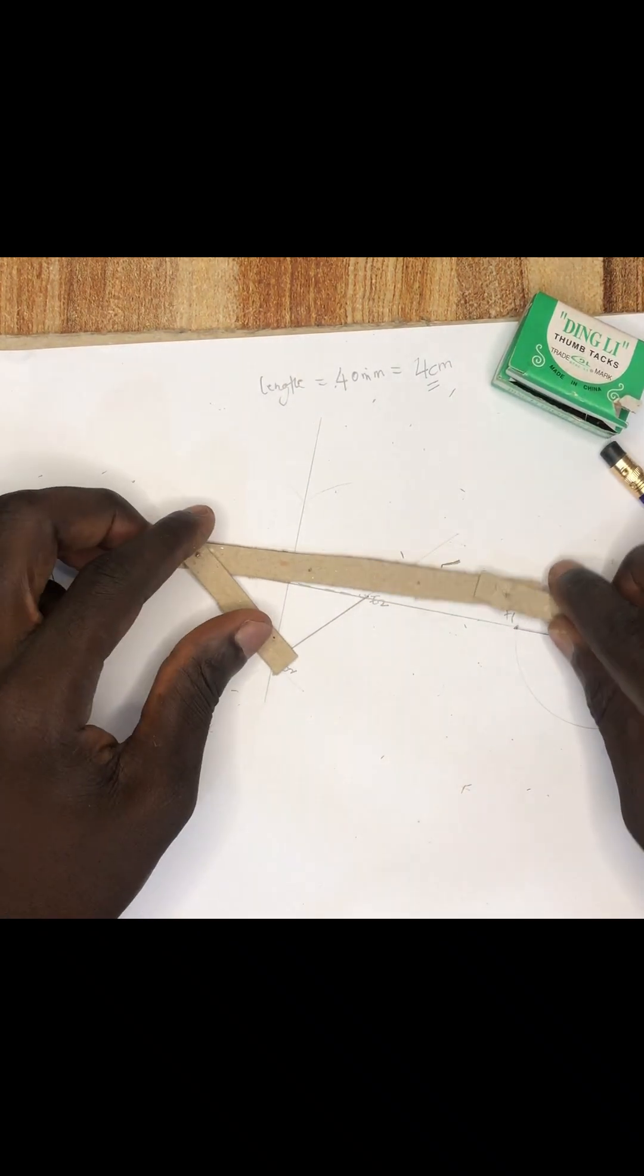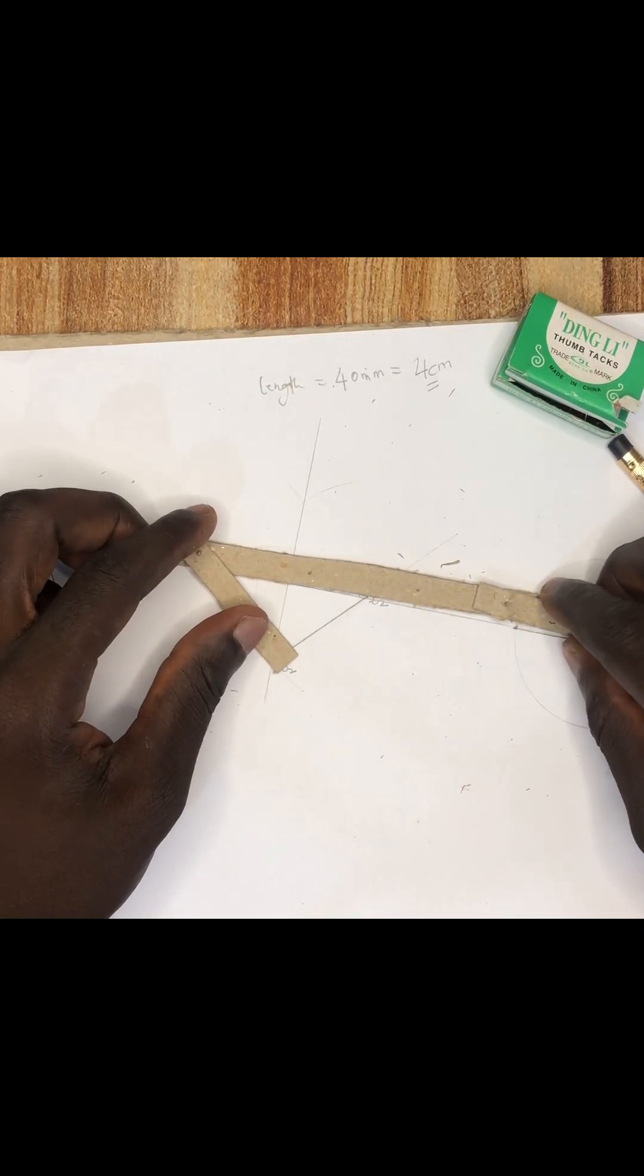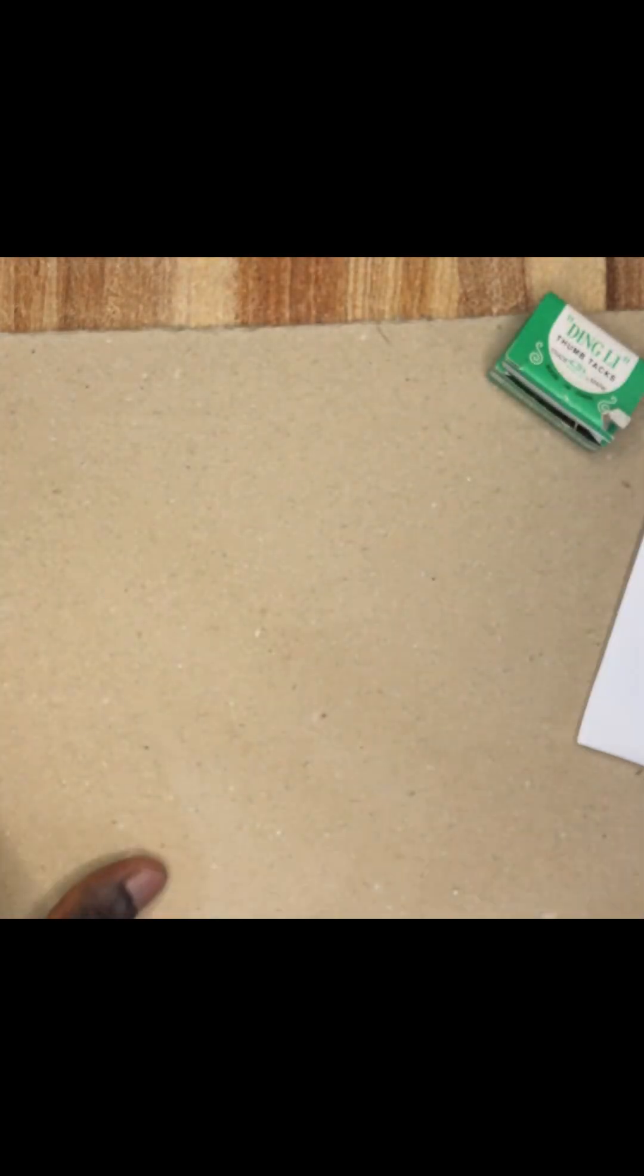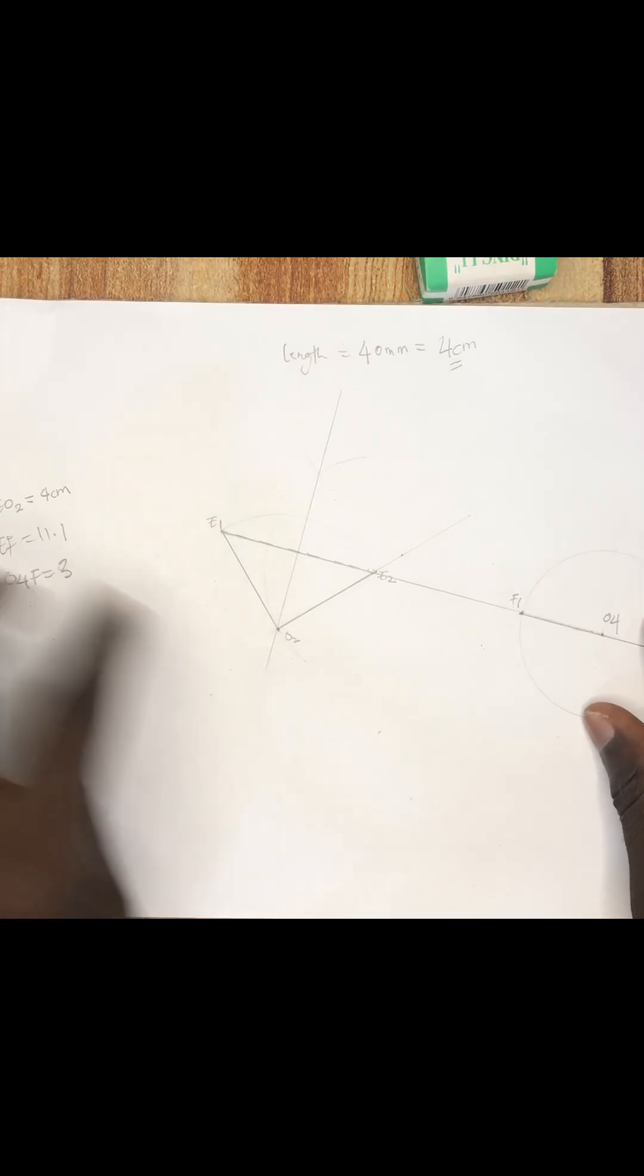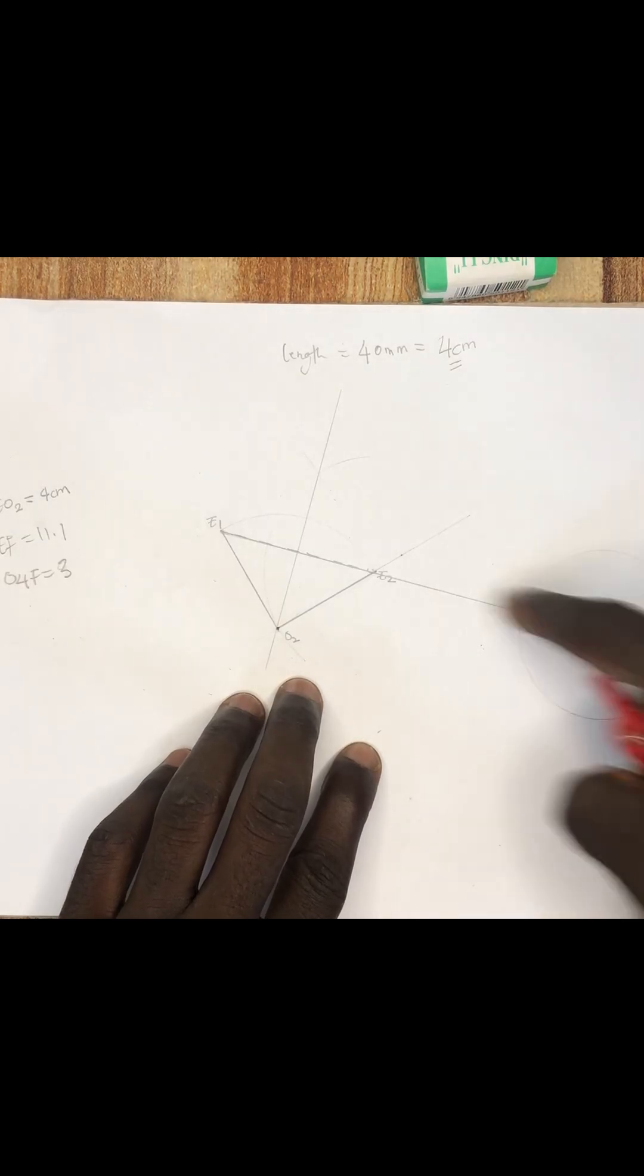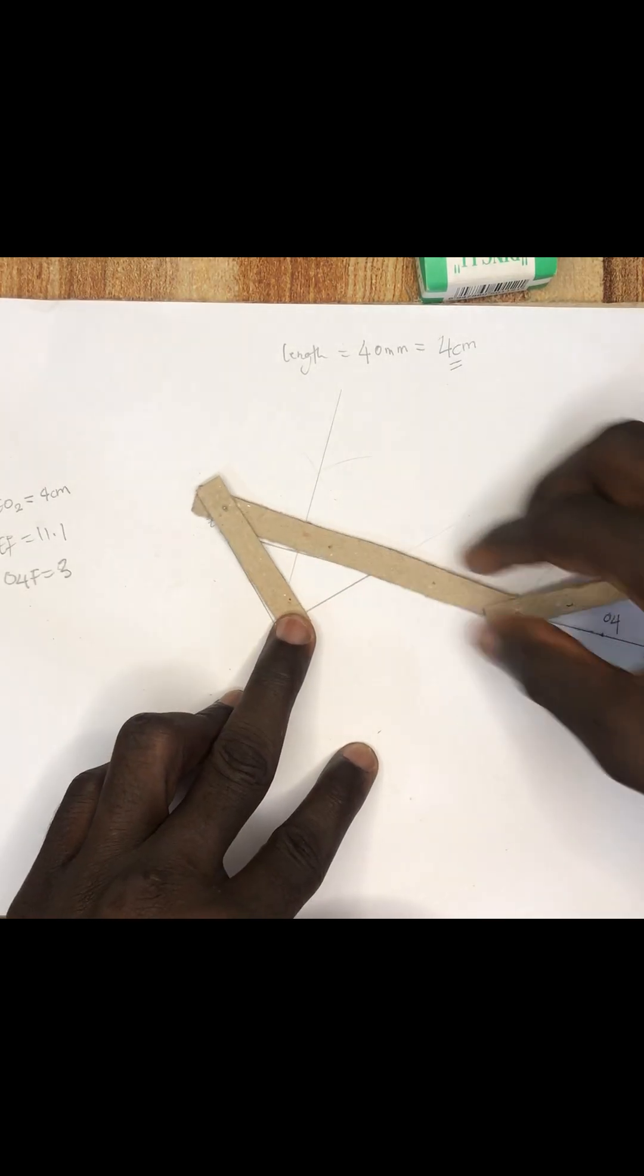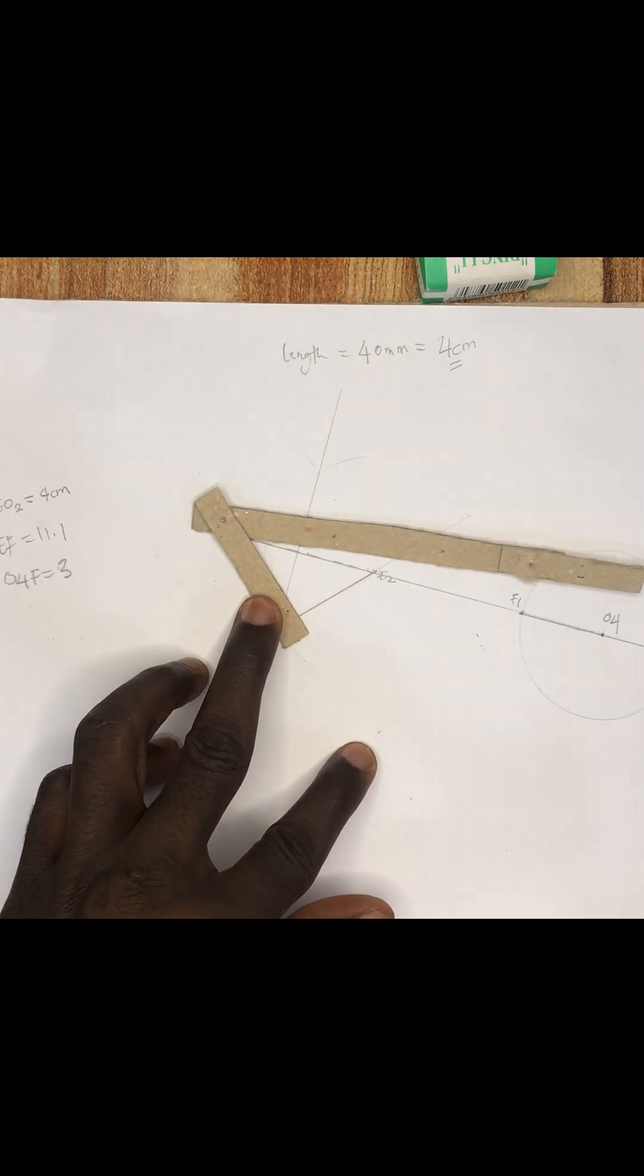So now that we have the mechanism, what is left is the grounds, right. So we come here. We did our piercing, so we aligned it and then pierce through. Now some students can just put this on it and then put everything on it like this. That's acceptable. So you can just do this and then pin them.